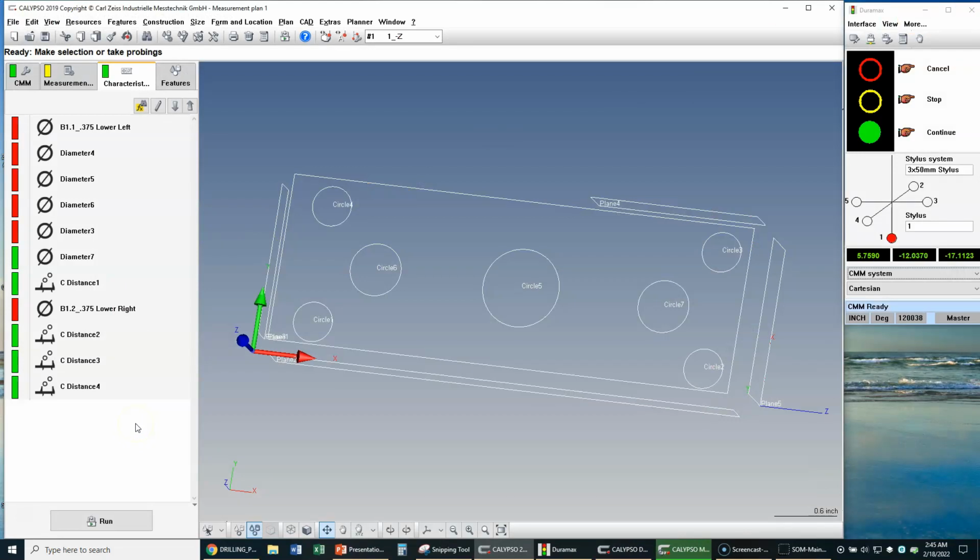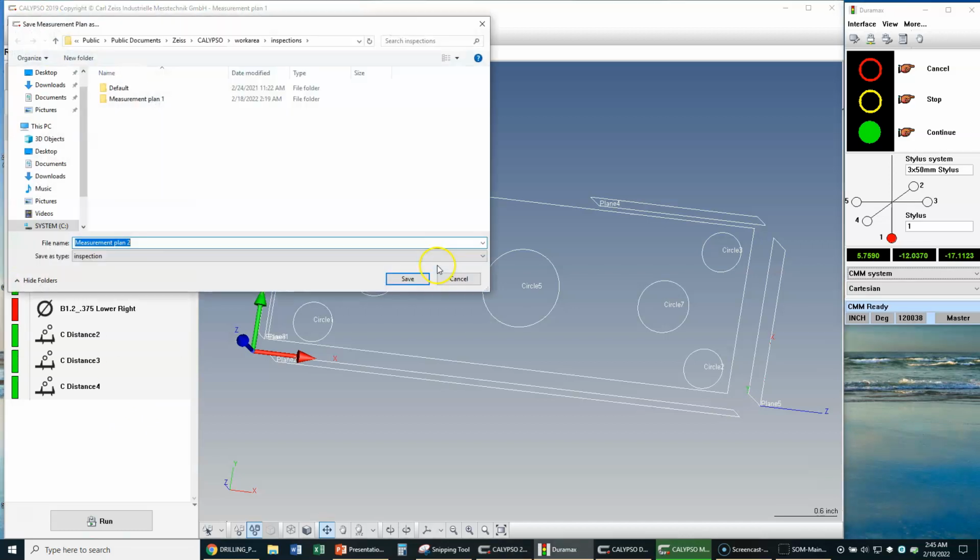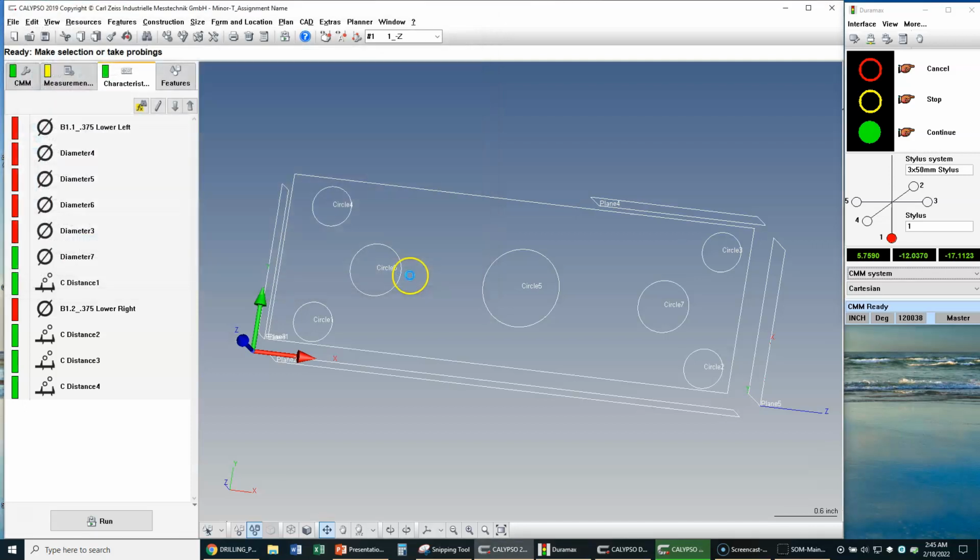We want to save this and submit it to Blackboard. So we would do a file, save as. We would do our last name, dash first initial, and then an underscore, and whatever the assignment name is. We just copy the assignment name right off of Blackboard. And we'll go to the downloads folder, and we'll hit save. So that saves all of the files that drive Calypso. You'll notice that Calypso's screen goes black, and then up here at the top, it renames your file, whatever you just named it. So we're now operating on the new file.